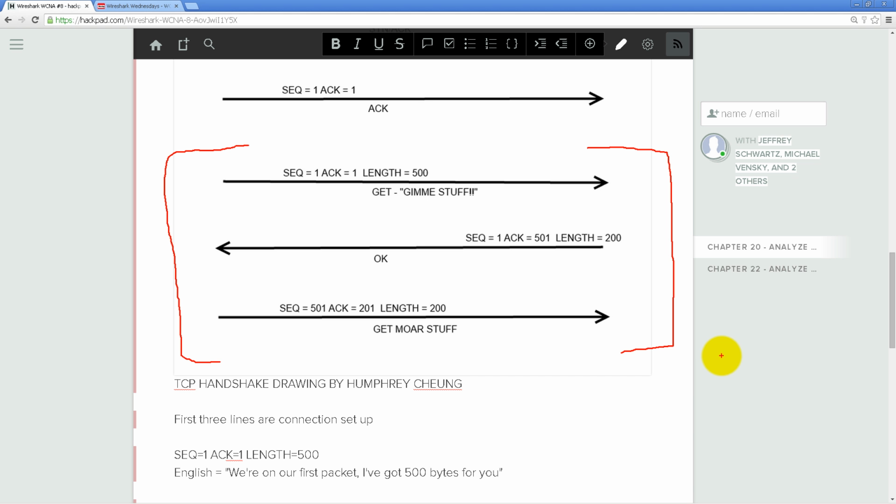So it's basically saying, okay, we've agreed on our sequence numbers, we're all synchronized, and now I've got 500 bytes to send you. Right there. And get, push, whatever it is, it's basically saying, give me stuff. Here's some stuff. Now also give me stuff.